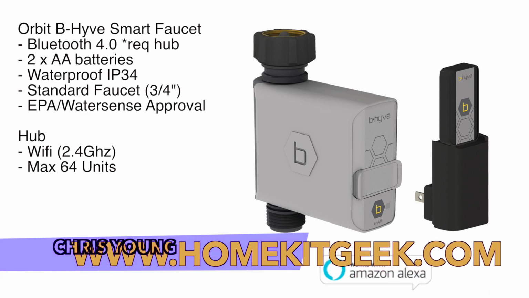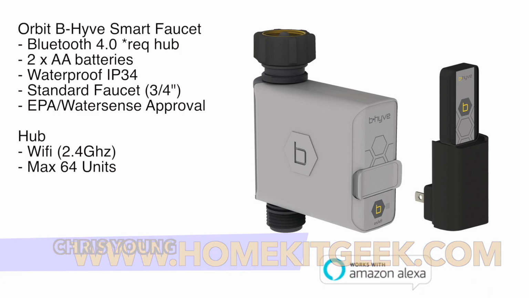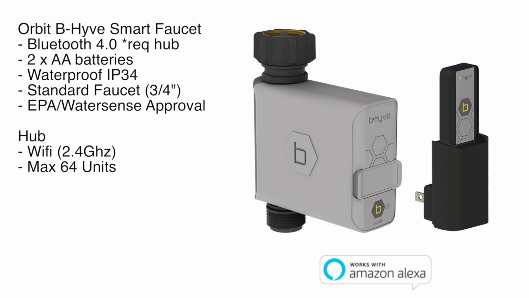It's springtime and we want to make our yards a little bit smarter, not just our houses, right? So we're going to look at the Orbit B-Hyve Smart Faucet today. This is not HomeKit compatible yet, but according to Orbit at CES 2018, it will be soon, and there is hope for this one. This is one of those ones I have faith in.